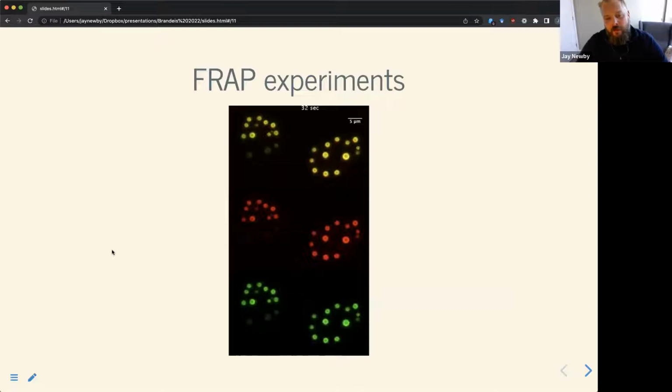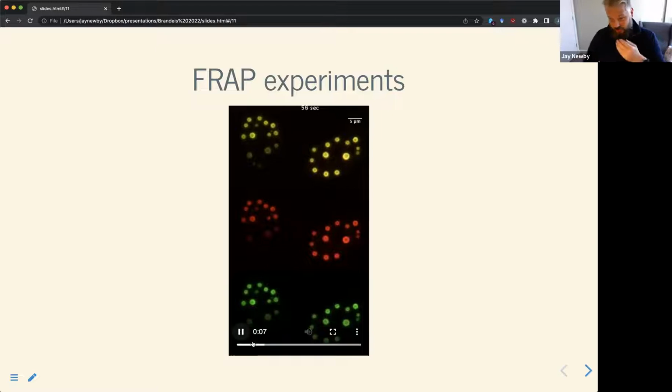Okay, so here's a FRAP experiment. So here's the before picture, and then I think, let's see, right up there, you can see where the bleach happens. And then several droplets are bleached at the same time. Okay, so the top is the yellow, it's the combined signal from the red and the green.